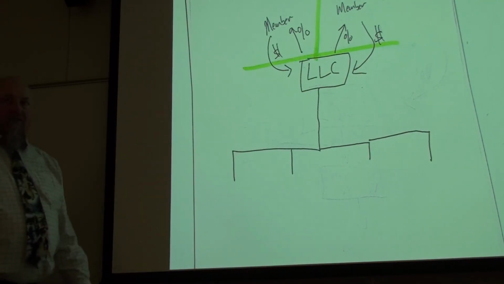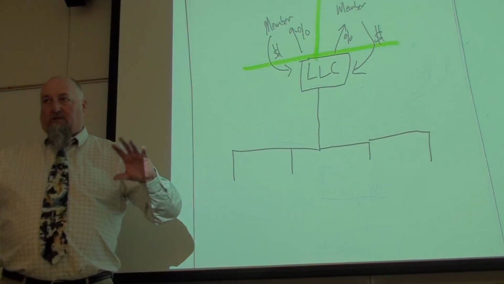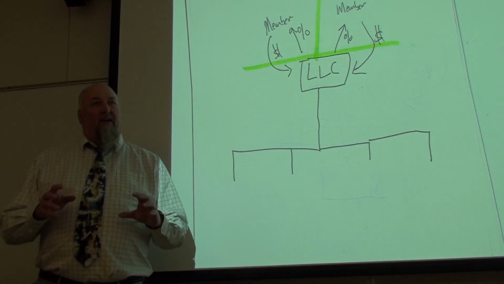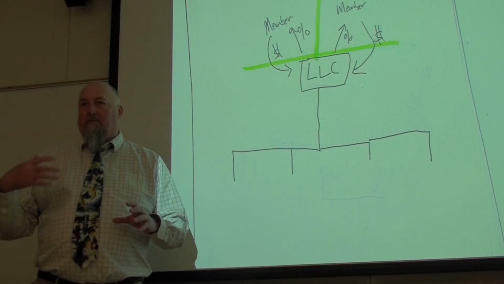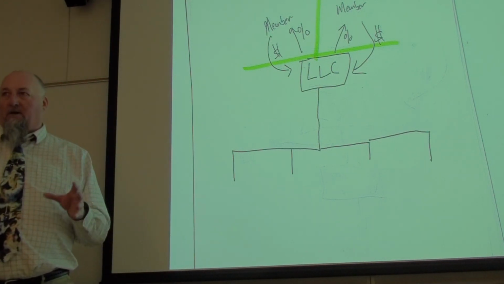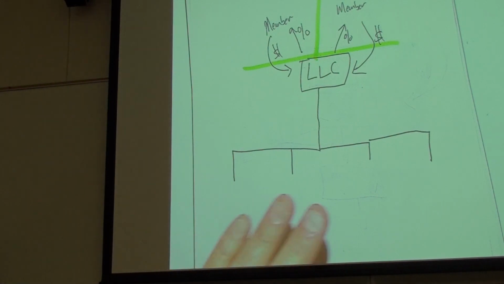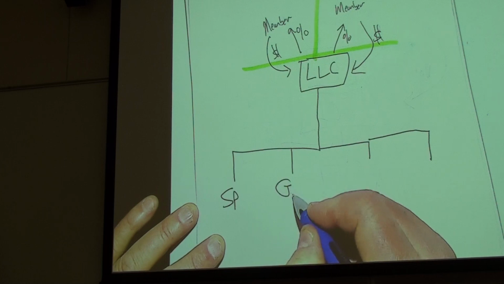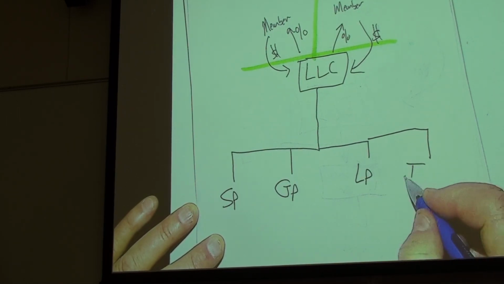Now, this is how I view LLCs. There are basically 4 different versions of an LLC. An LLC, in a way, is kind of like an avatar. You know, when you go online, you create your little character or whatever, and you can make it be whatever you want it to be. That's kind of what an LLC is. So I break them down into 4 basic categories: the sole proprietorship model, the general partnership model, the limited partnership model, and the corporate model.